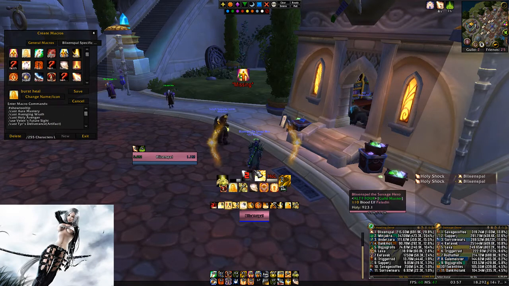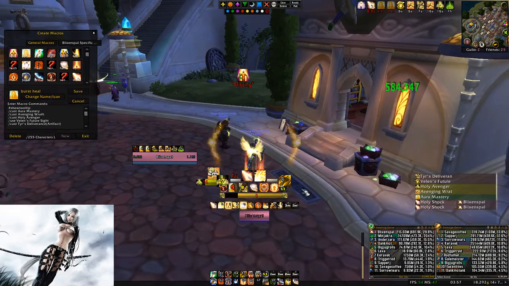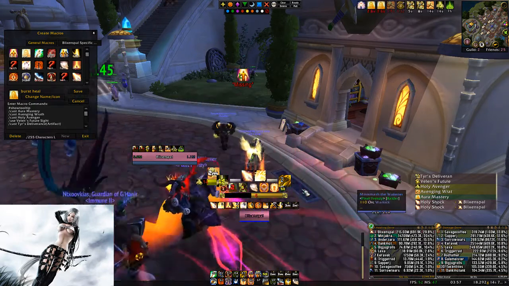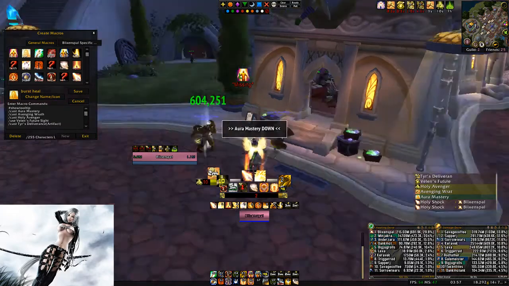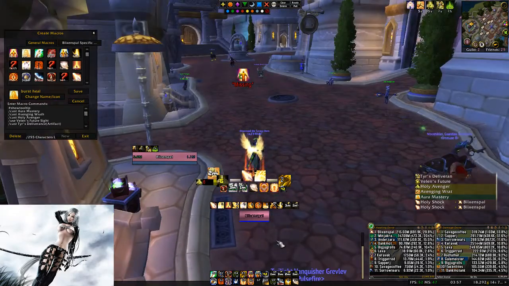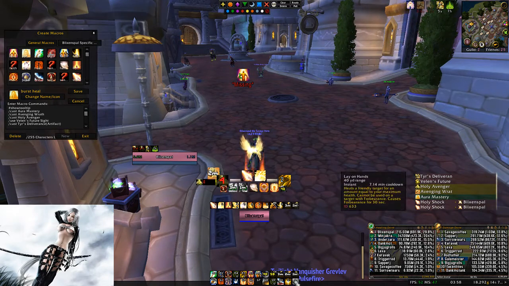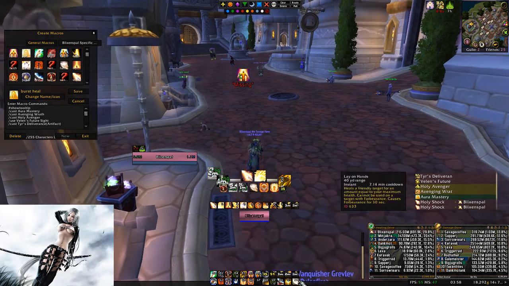So I'll show you how it works real quick. All I'm going to do is hit this one button, and it casts all my abilities and Tears Deliverance all at the same time. So I get a buttload of healing through all of those. I've got this guy dancing in front of me, being a troll. I love it. So I've got all those increases to my healing done because Wings, Avenging Wrath, increases our healing.